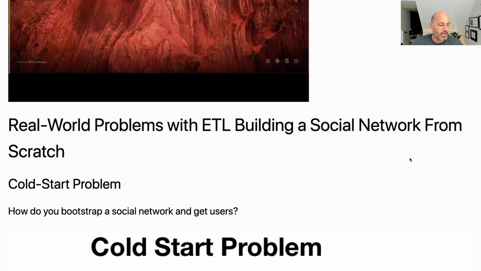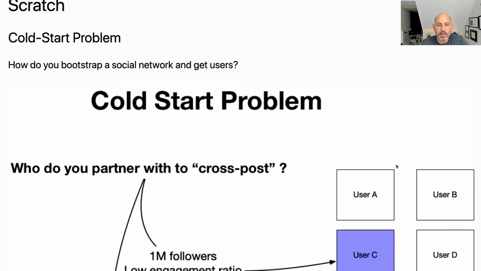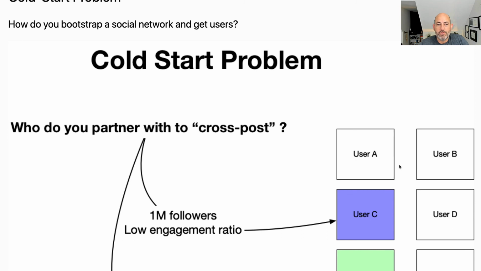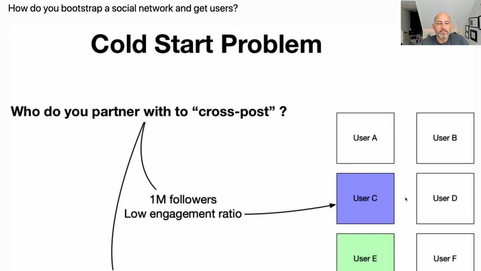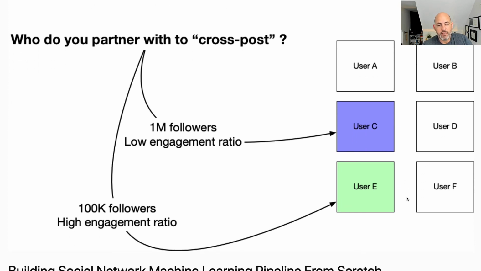There's a video that you can take a look at there. But let's look at a real world problem that I had to build before when I was building a social network several years ago from scratch. One of the things that happens with a social network is, how do you actually get a user to join your social network? One way to do that is called influencer marketing. It didn't used to be called something. You partner with people who are already on some existing social network, and you get that person with a large amount of followers to post to your platform, right?